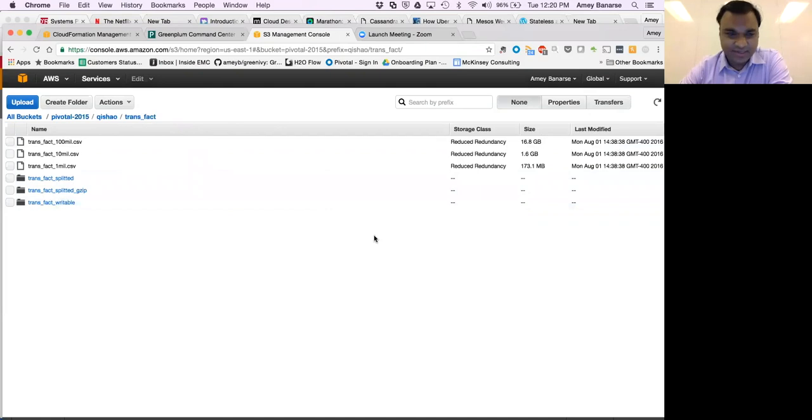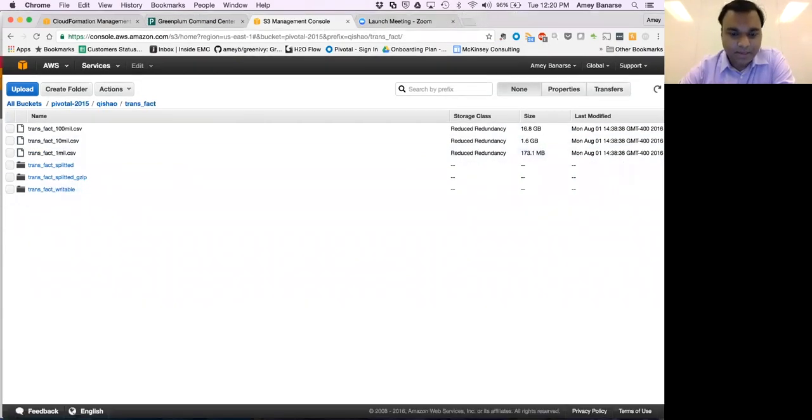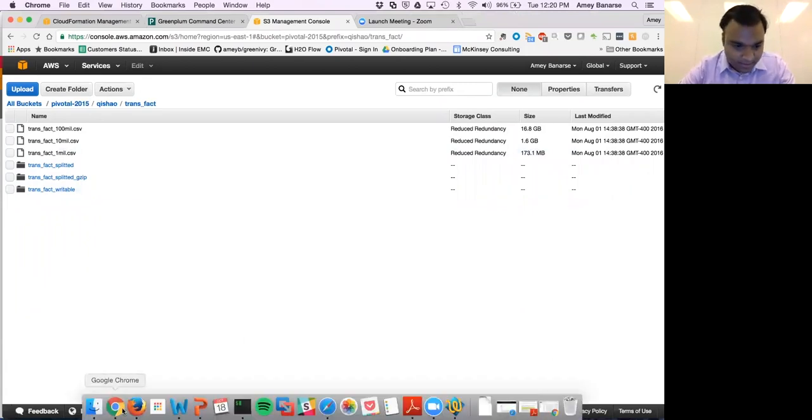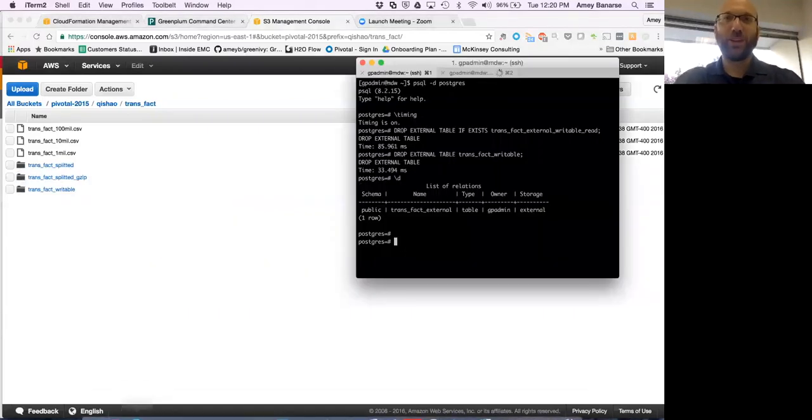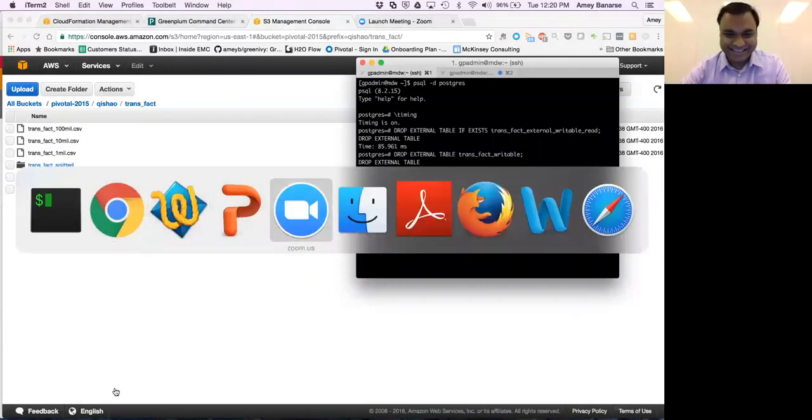And just to prove that S3 is not always consistent, if you actually delete it, you'll still see it here. That's the catch with S3. So you shouldn't have your transactional data, like concurrent data, sitting on S3 all the time. This is for long-term storage. This takes a bit to delete that folder. I guess that's why they call it cheap and deep. It's deep and it's cheap. It takes a while to be consistent.